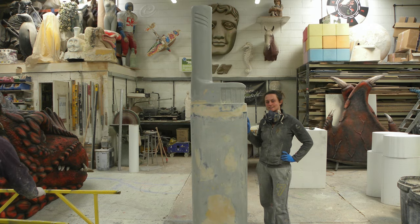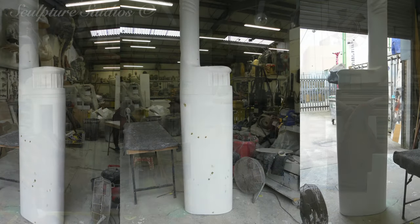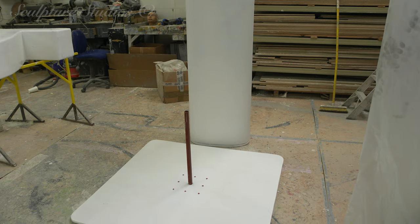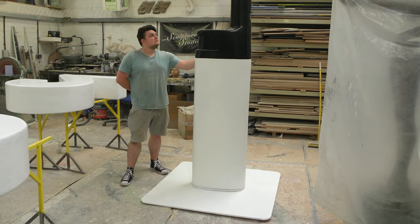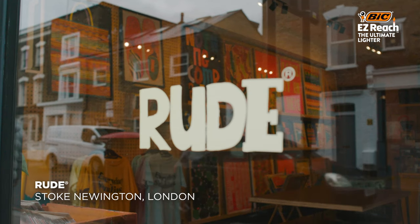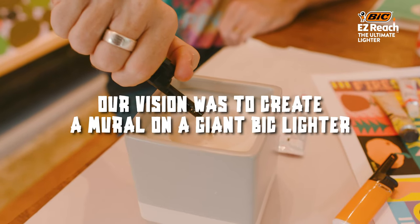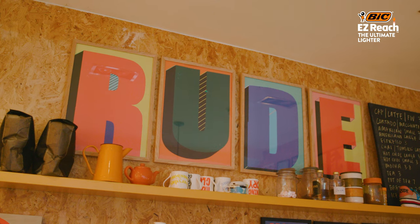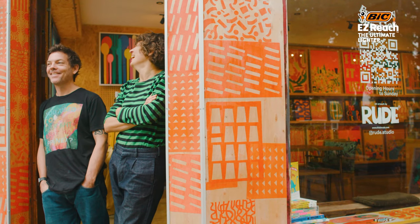After preparing the surface of the fiberglass, we paint the top section black and leave the bottom area clear with a white primer base coat, ready to receive the designs from the artists. We've created a wide base plate with a male spigot which feeds up into a female tube inside the sculpture, and this will allow the piece to be more stable and free standing. This is then sent out to King's Cross Station in London, whereby the partnership of husband and wife Rupert and Abbey from Rood Studio — their bold designs are being tailored to the scale of the lighter, being painted live in the station whilst the BIC lighters are being handed out to the general public.